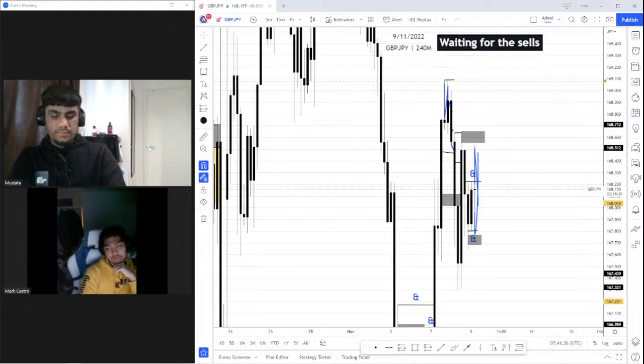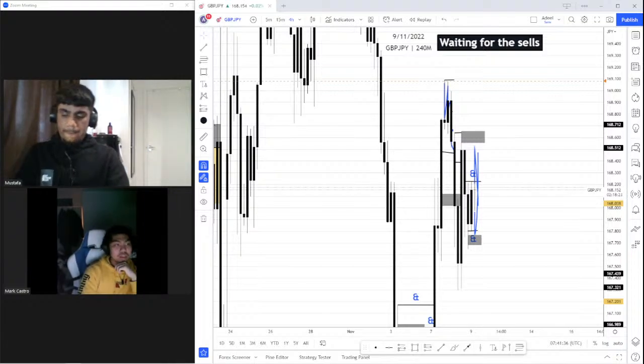With this one, if it finishes kind of bearish over here, I wait for a little push to the upside, and I could end up selling. But I'm going to be patient. I don't need to take that many more risks, to be honest. My next risk is going to be at 169. That's where I'm going to take my next sells.